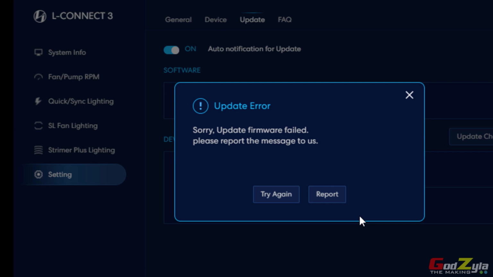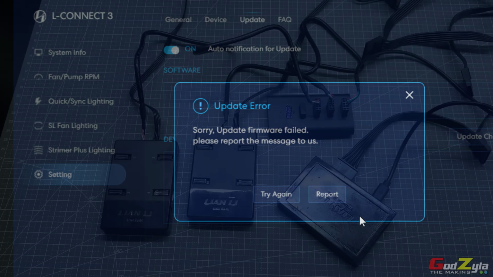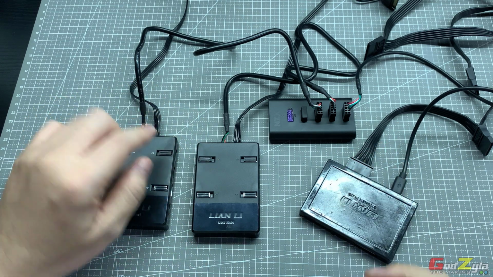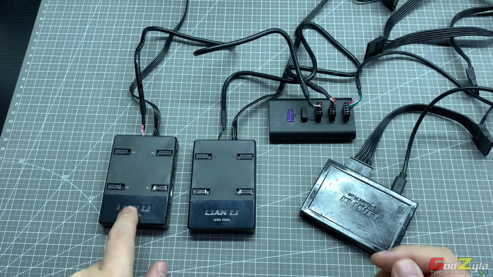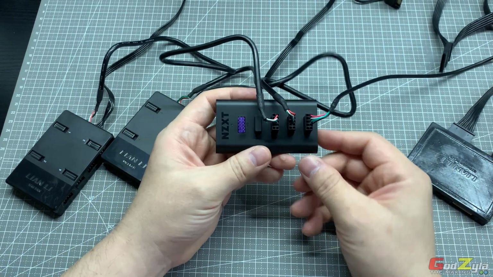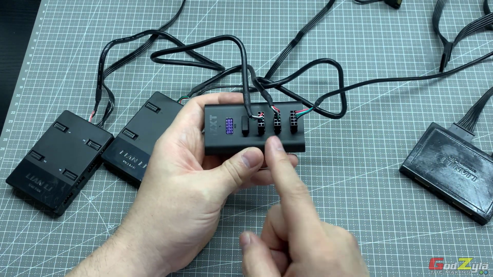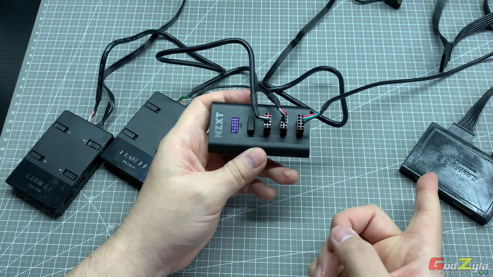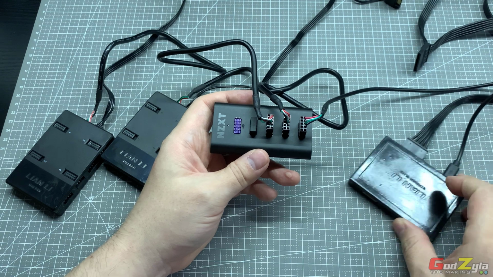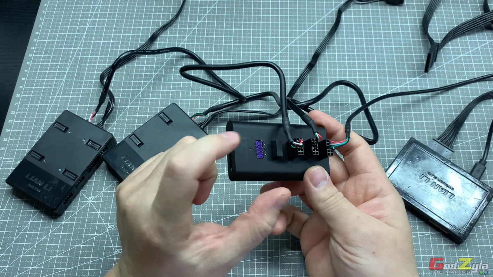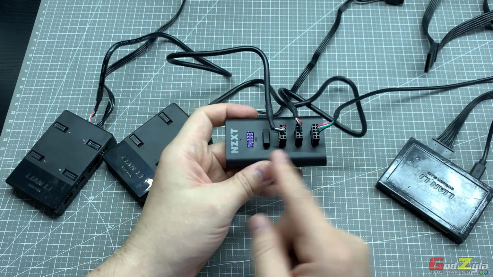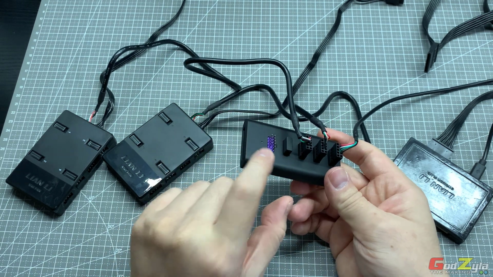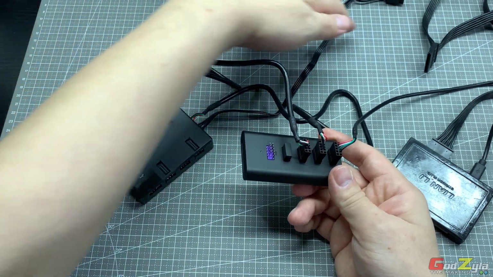It's best to remove them, and I'll show you on my desk. As you can see here, these are the controllers, the Strimer Plus V2, the AL and the SL. Now, assuming this is the motherboard itself, I know a motherboard does not come with three USB headers. Oh, speaking of which, in future, if you get the Strimer Plus V2 controller, you might want to get a hub for the USB to connect. This is a USB hub, and make sure the USB hub is powered with a SATA connection.